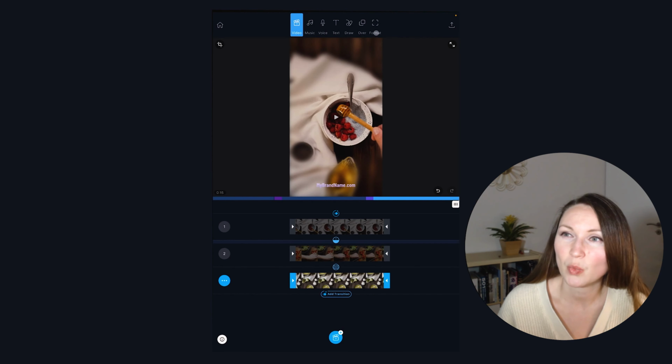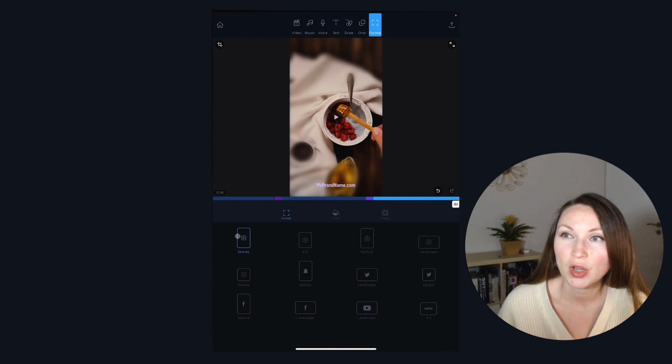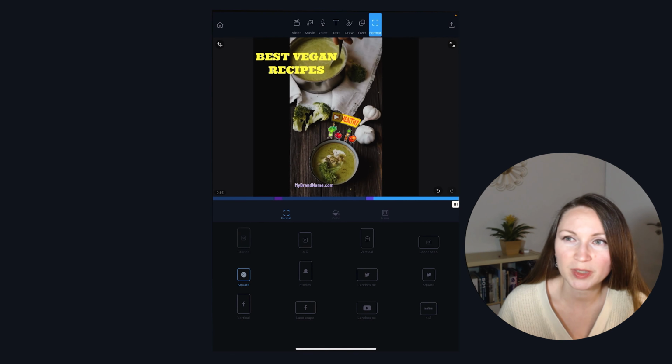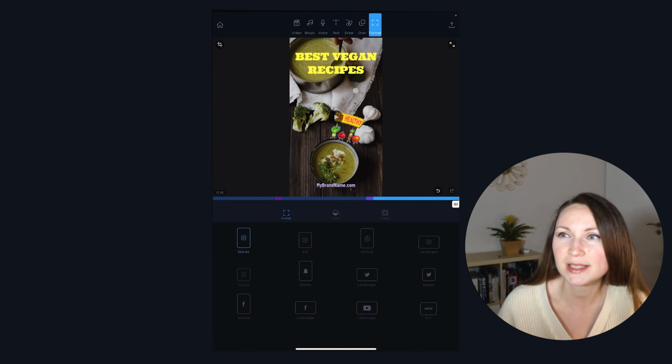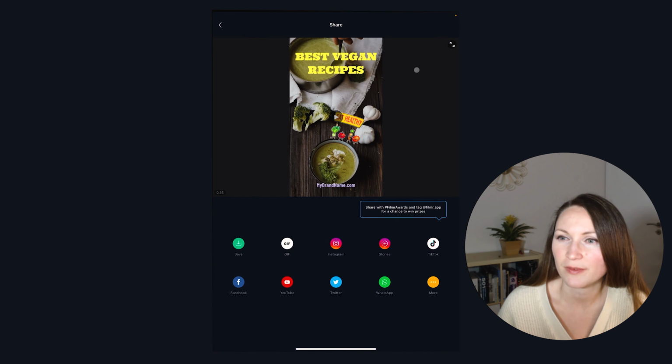But now, when you're ready, after all of this, you can click on the right top corner to export. Or if you want to change the format, click here, and you can select another format. For Instagram, it could be square, but you'll need to make a little more adjustments when you're changing the format this way. But we don't need that for our video on Pinterest. We'll go back to the vertical format. And now you click on this top right corner to export the file.